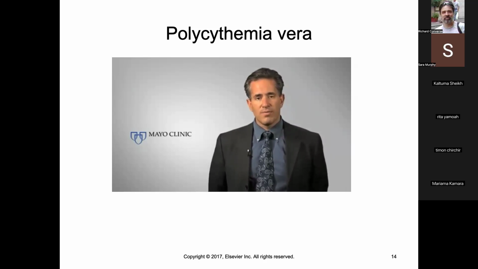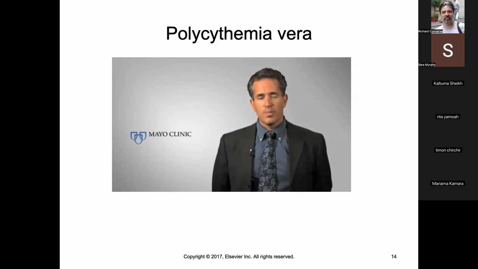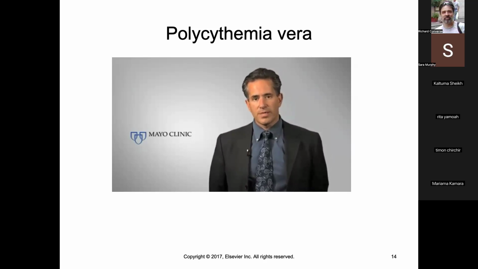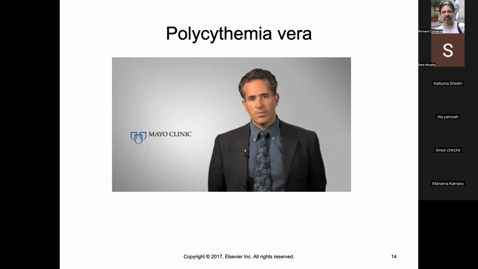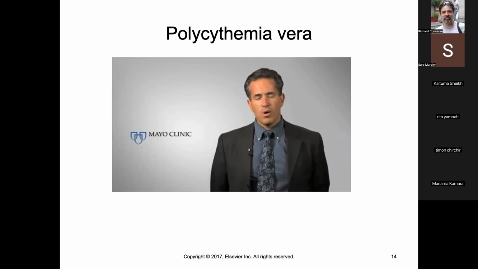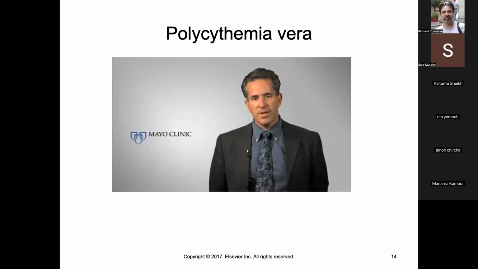Patients will donate blood very much like you would for donating blood at a blood drive. However, blood banks at this point in time are not allowed to use this blood for other patients. But this is another way that the disease is controlled. Finally, in a select group of patients, we will also use medicines to lower your blood counts into the normal range. Who are these patients? Those who we think are at the highest risk of blood clots or bleeding with PV.